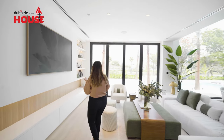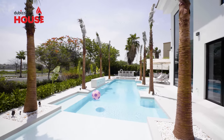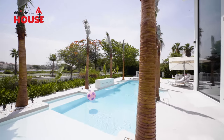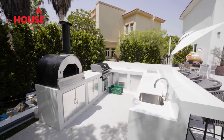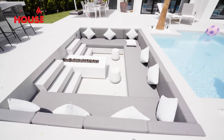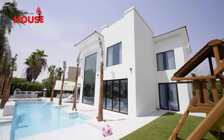Here we have the outdoor area so that you can also cool off during summertime. Look at how amazing this outdoor area is — it has a great pool with a barbecue area. It makes the perfect combination of relaxation and entertainment, and it's the ideal way to enjoy the winter months with friends and family.